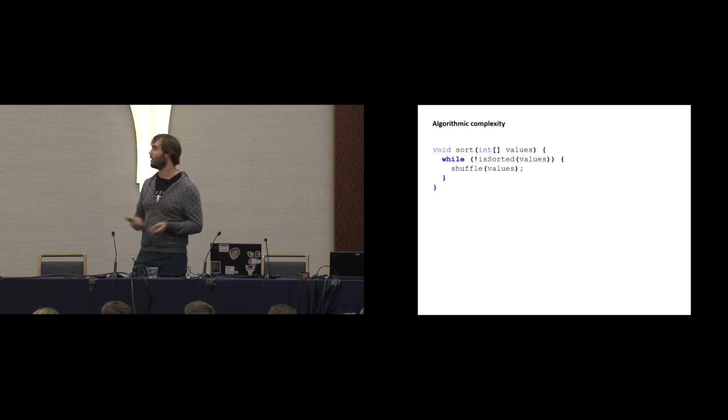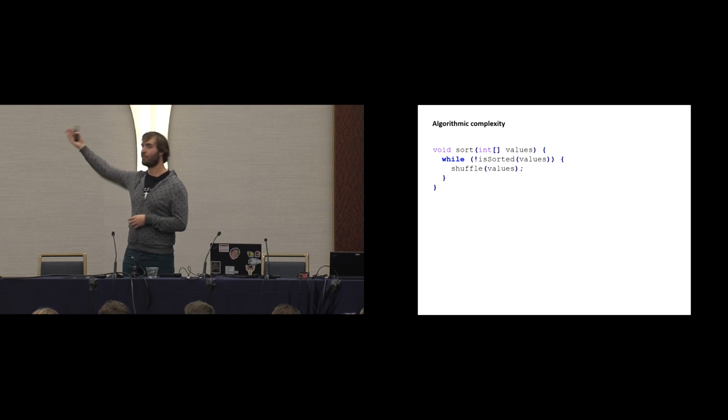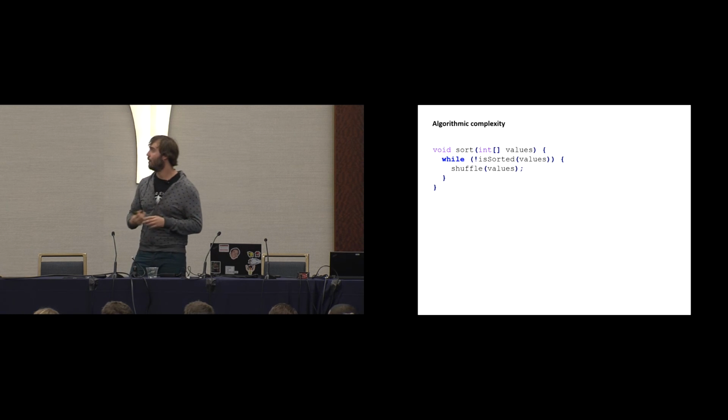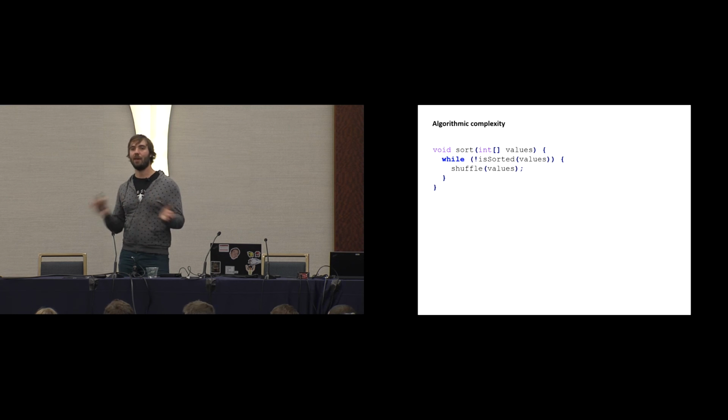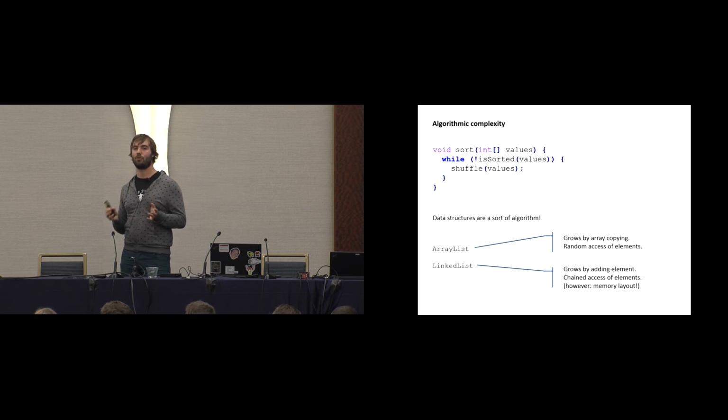Okay, something that the JVM doesn't do for you, and I hope it's trivial, but people misunderstand that, unfortunately, regularly. This is a sorting algorithm, right? But it's not a very good one. What this sorting algorithm does is it shuffles values as long as they're not sorted. Eventually, they will be sorted if the shuffling is truly random, but it will take a while. The JVM doesn't optimize algorithms for you. Algorithms and, what you asked before, data structures, are your concern.